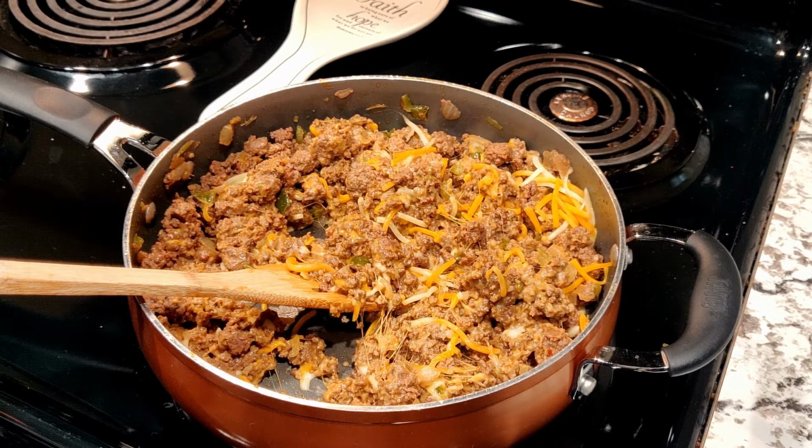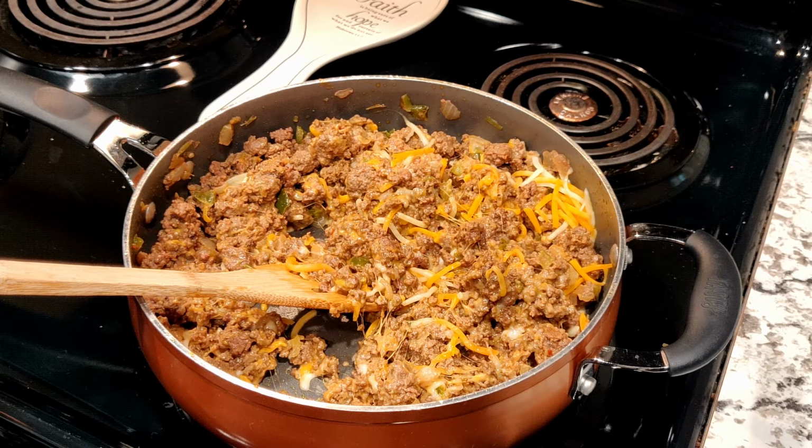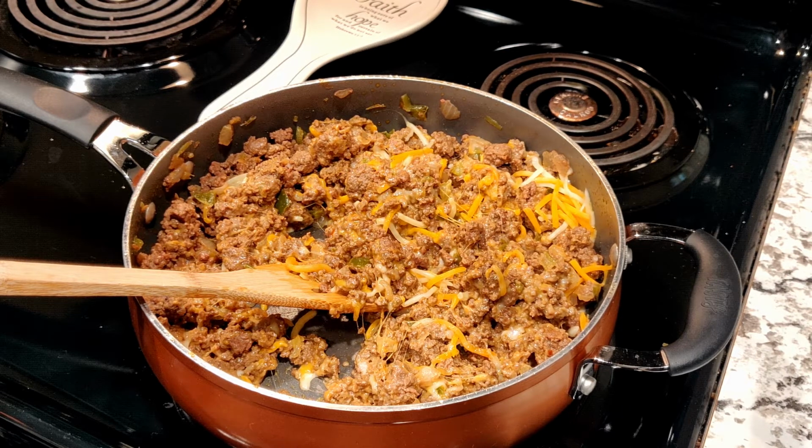Not even necessarily a hard cheese. You wouldn't want to use maybe like a Parmesan, but something that's kind of like a mild but could be sharp. So like a sharp cheddar. You could do white cheddar. White cheddar would be very strong though, so you'd have to have something that balances it out. So maybe like a Swiss cheese or something like that.